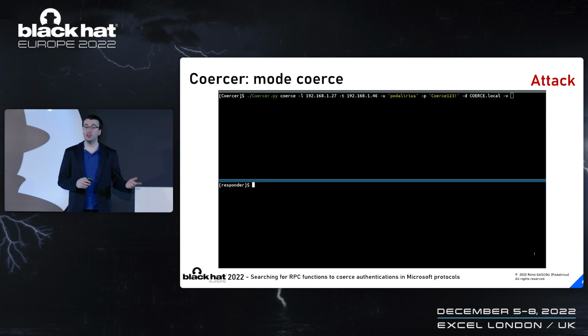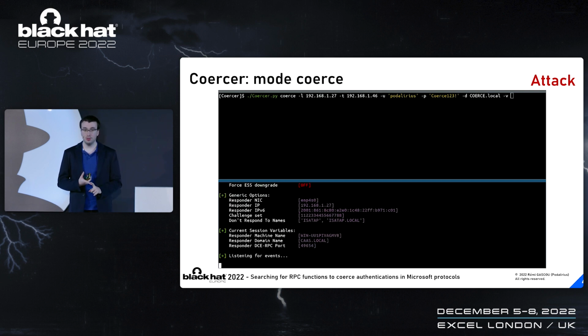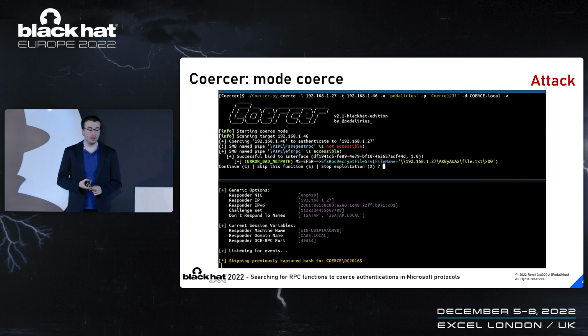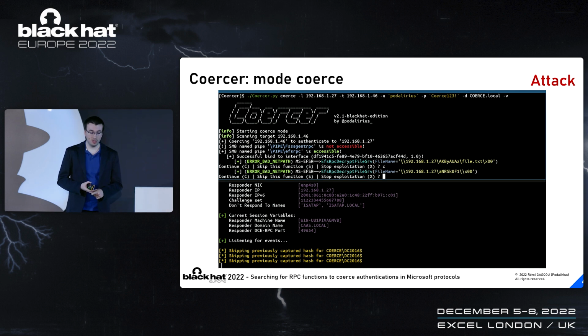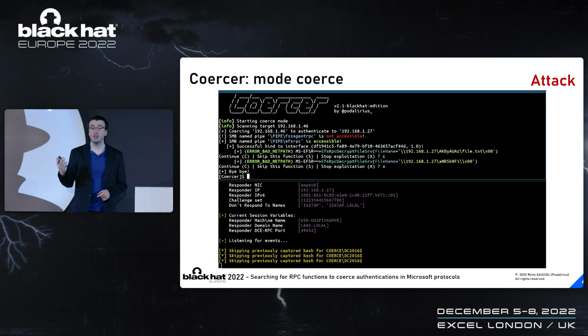The second mode is the Coerce mode, which is widely used in pen tests. When you are doing coerced authentication, you can coerce through every possible call through this mode. You can either use it with a user authentication, or without authentication. In case you use an authentication, it will try to authenticate through every SMB pipe in which this call is known to work. And you will have the SMB authentication that will go to another server.